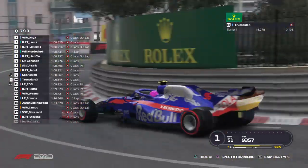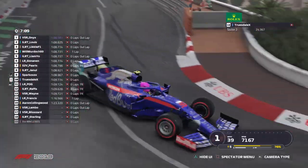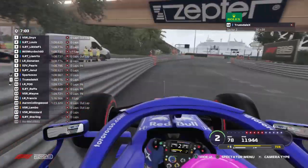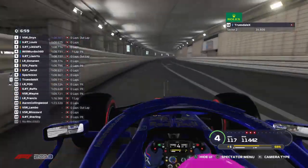And this is Truesdale then on another hot lap. He's a 10th up, just over a 10th up on his previous best, but he's going to have to find best part of over half a second here if he wants to get himself up on the front row of the grid. And the championship leader at the moment will be wanting to stamp his authority and remain at the top of the standings.